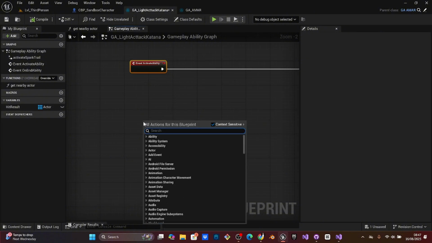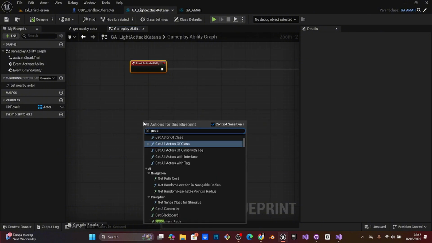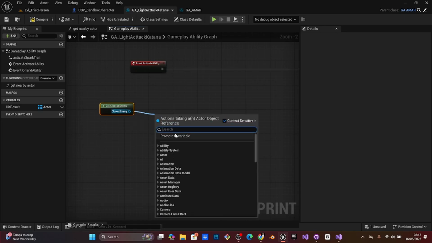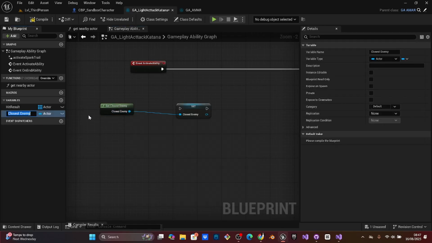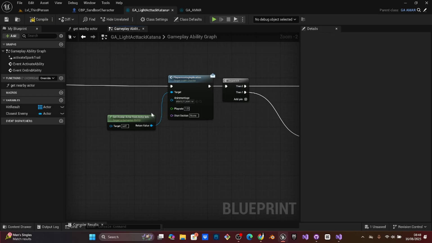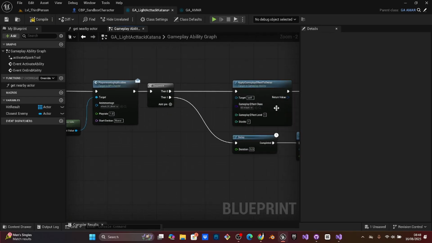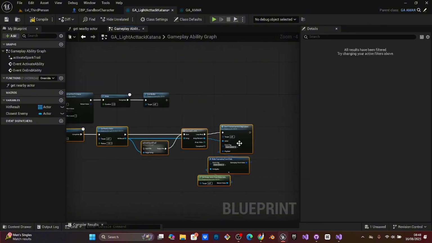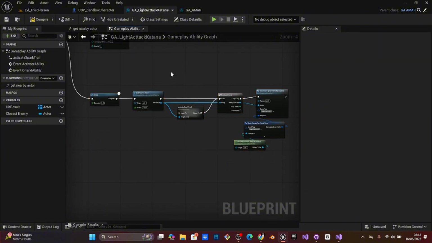So now let's get closest enemy. Let's convert this, promote this to a variable, and now we bind this. As the character performs attacks, it has a sequence where we need to make certain changes.